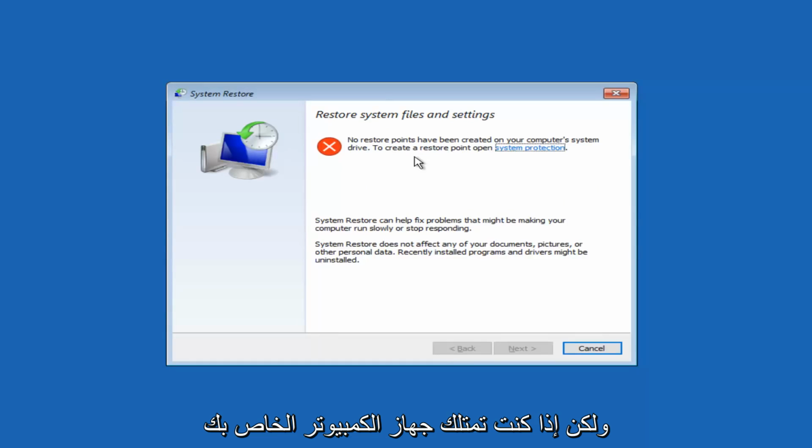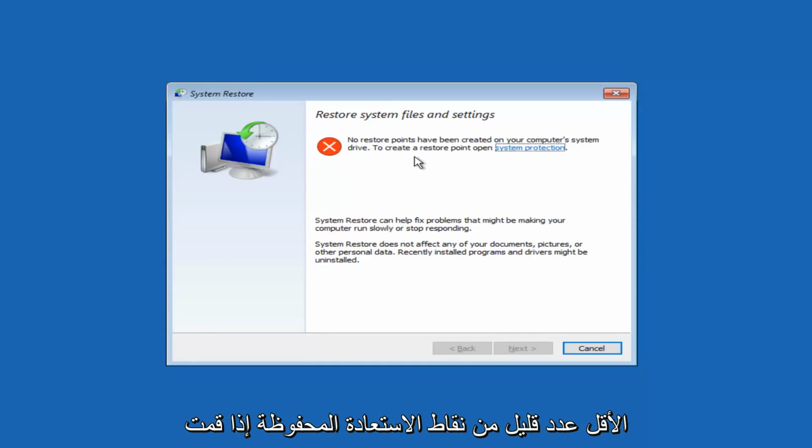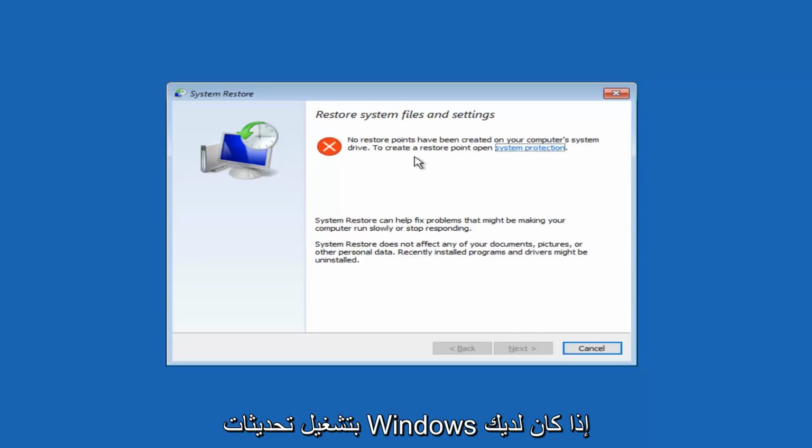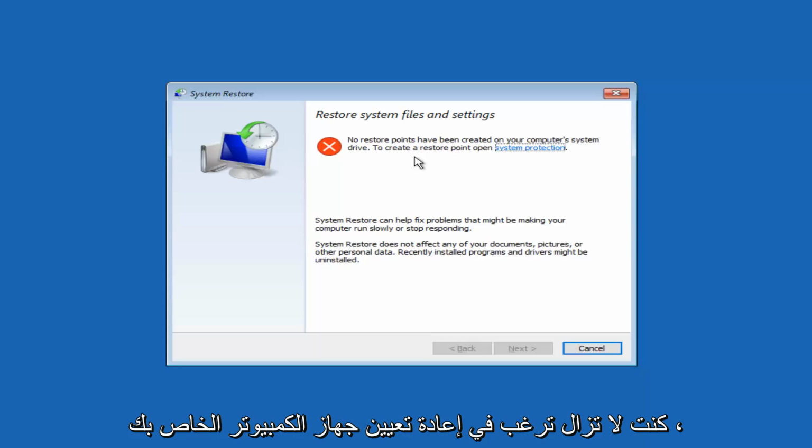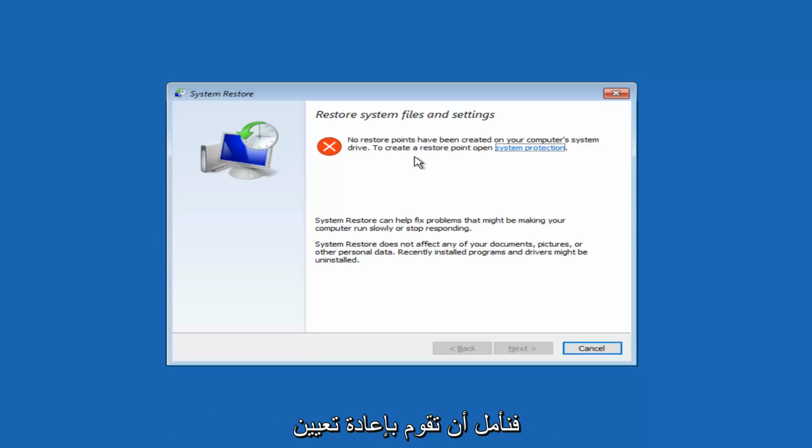However, if you've owned your computer for any serious period of time, more than 6 months generally, you should have at least a few restore points saved. If you run Windows updates, or if you have different programs that install frequently, they will often create system restore points on their own if you don't uncheck any options. So you guys should have system restore options through here, and I'd recommend restoring your computer that way as well. And then if you still wanted to reset your computer, hopefully you'd be able to reset your computer at that time. But we're just going to cancel out of here.